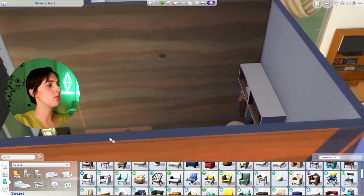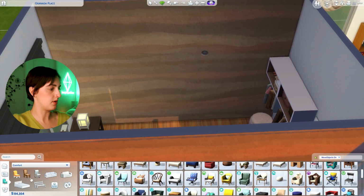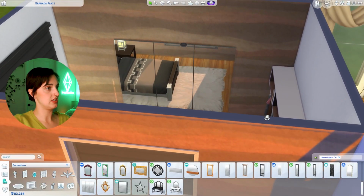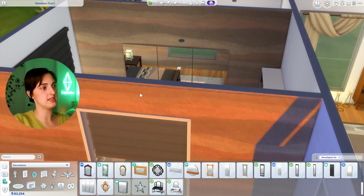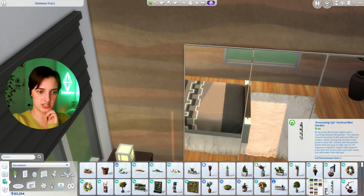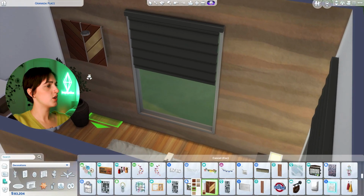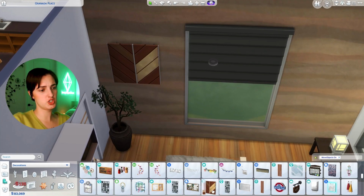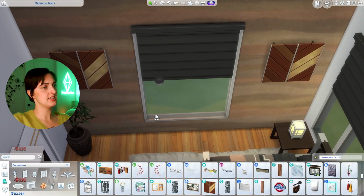What else do we need? Well, we definitely need a mirror and maybe some art on the walls as well. We could even do like that and put a ton of mirrors in here. I think that kind of looks good in this space. And then I kind of want to get the tiny living hanging plants over here just to put something over here. Ooh, I feel like we should use this in here. I think that would look pretty. Maybe we'll stick that right there. Should we just do it symmetrical like that? That's actually kind of cool looking.